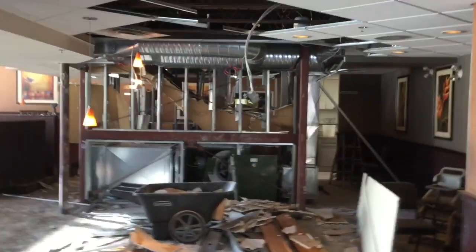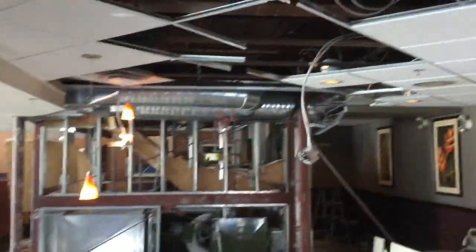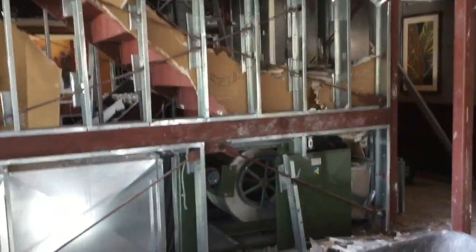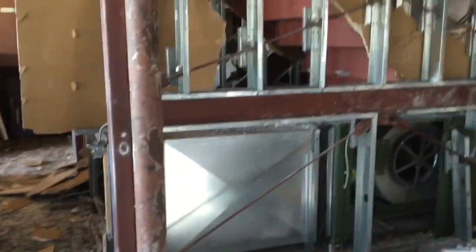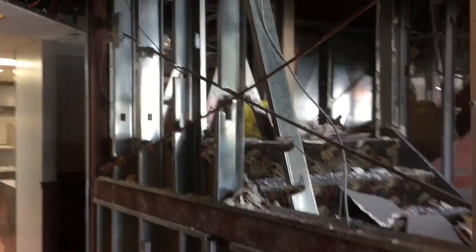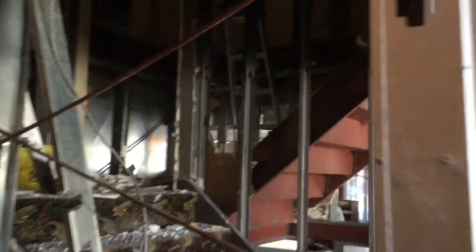A brief update on the project: you guys can see this part of the wall is gone — it's out. Now we are coming up to the stairwell, and all of this has to be gone. We're going to put the washrooms into this area. Cleaning up right now, taking all the studs out. Yesterday I showed you around here a little bit — that's where we are ripping off the drywall.